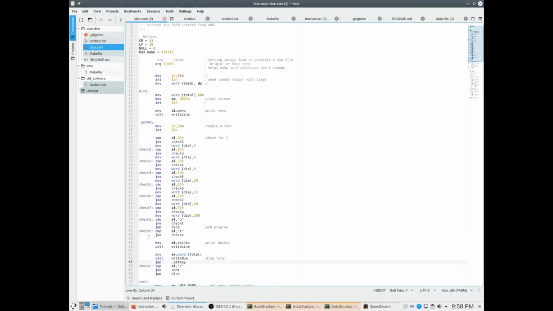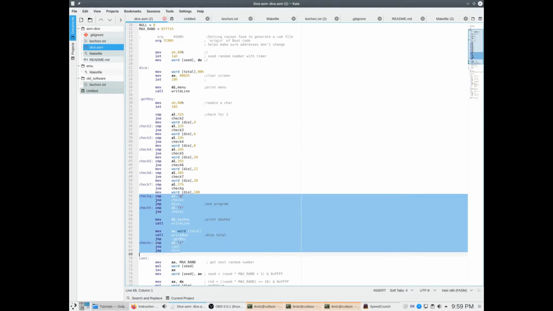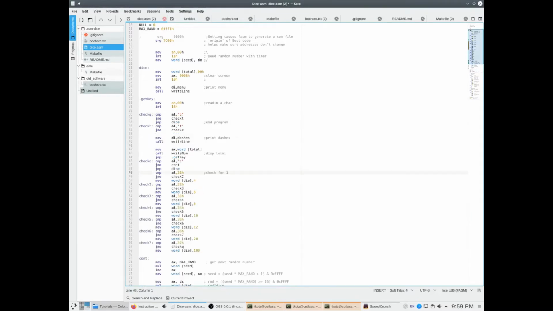We can just change all of these. But conversely, we're just going to change all of this while we're here, because we're not going to intermediate change this stuff anymore. In fact, we're going to reorder this in a huge way. So we're going to check for the letters first, and then if we don't get the letters, we're going to assume they meant it to be a number, and then if it's not the numbers 1 to 7, we're going to just get rid of it. So we do that.